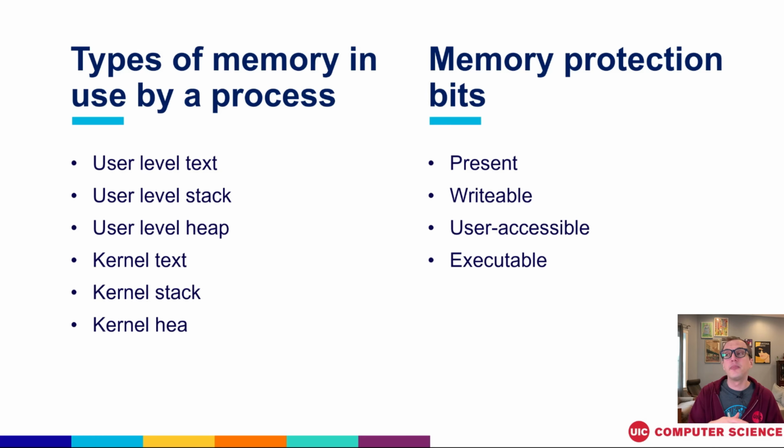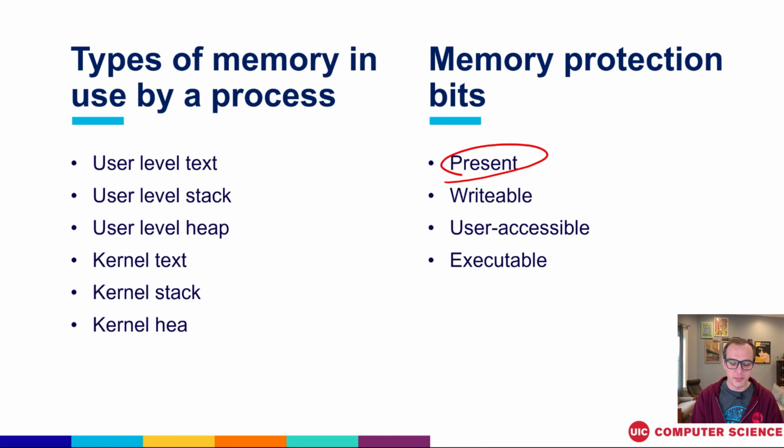And we have another extra bit here now too, this user accessible bit. So if the user accessible bit is set, that means that you are allowed to access something when you are in user mode, when you're running unprivileged user mode code, as in not operating system, not kernel mode code. So if we go through this set of different types of memory, these different flavors, let's figure out which bits we should be setting for these.